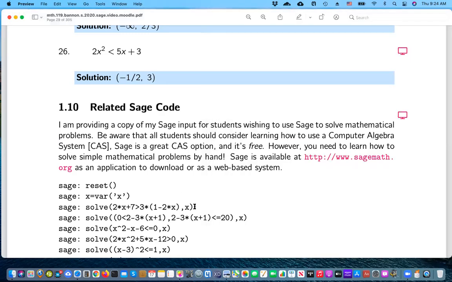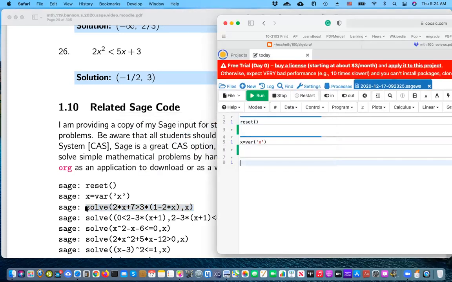Now what I want to do is, I get tired, so I'm going to copy paste. That's what I did, I copy pasted. Shift return. All right, it's working, by the way. So why is it working? It's blinking, and it actually writes down the answer. What does it say? x is greater than -1/2.